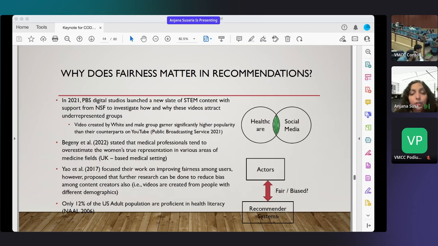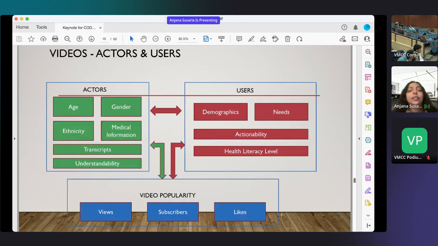So what we have tried to do is use metrics and methods from fair and transparent machine learning practices. The challenge we are trying to understand is that a lot of the population is not really proficient in health literacy. So maybe they are likely to engage with health information in a better manner if they find that it's coming from people like them. So can we assess the representativeness of recommendations? What we then did was build on the previous work that we have done.